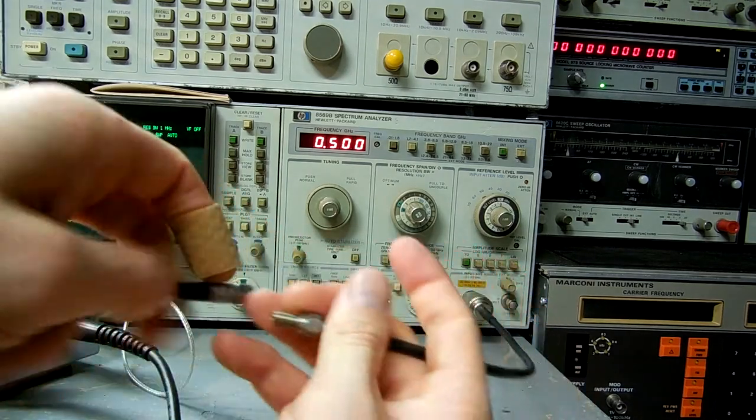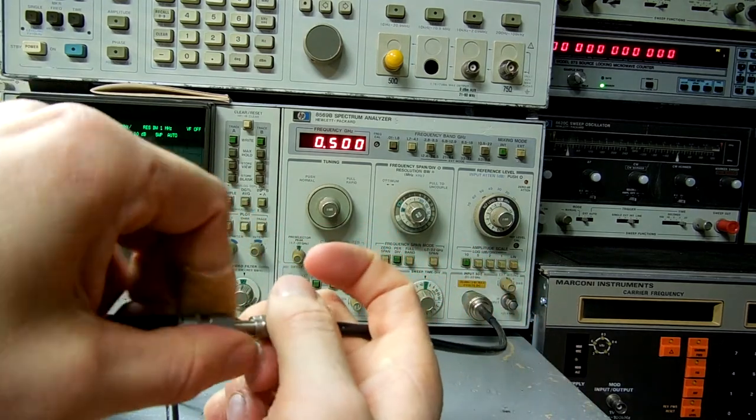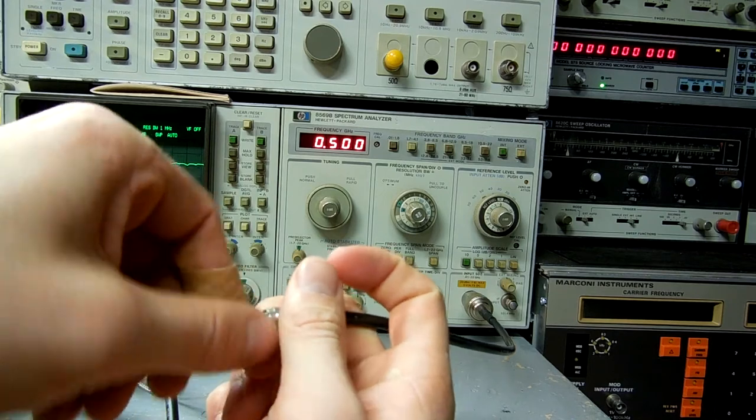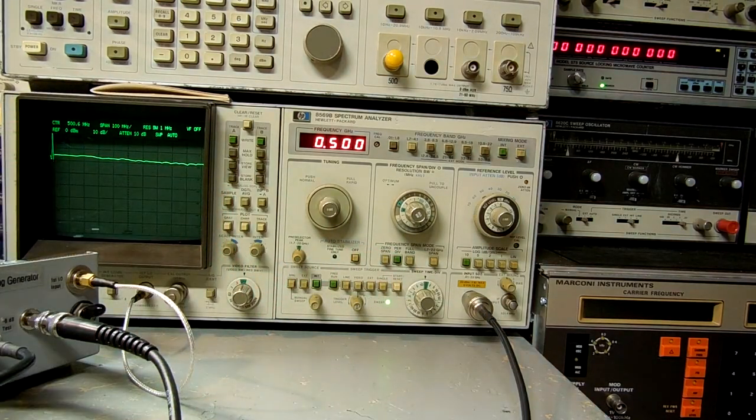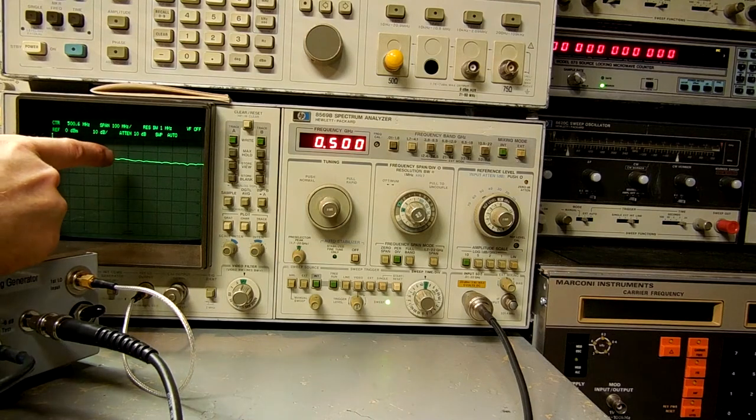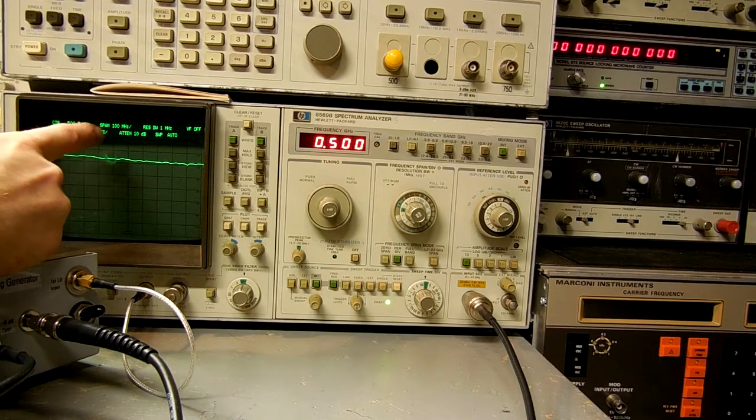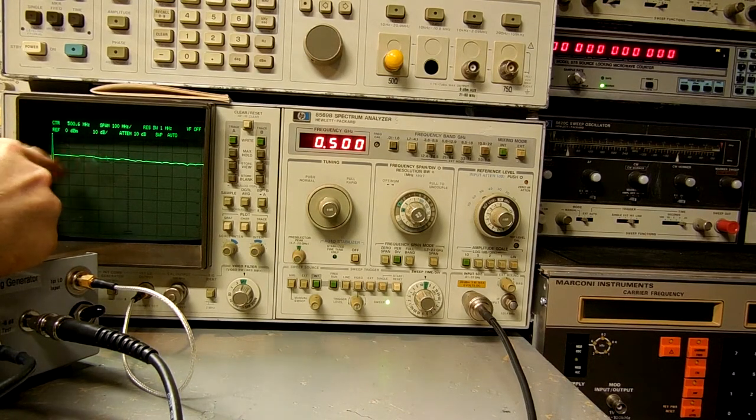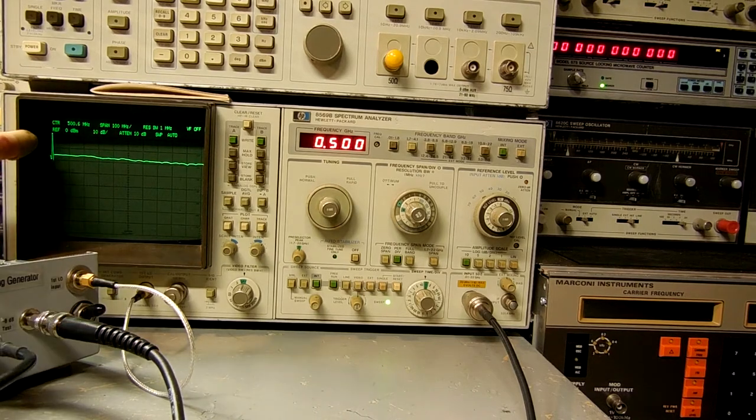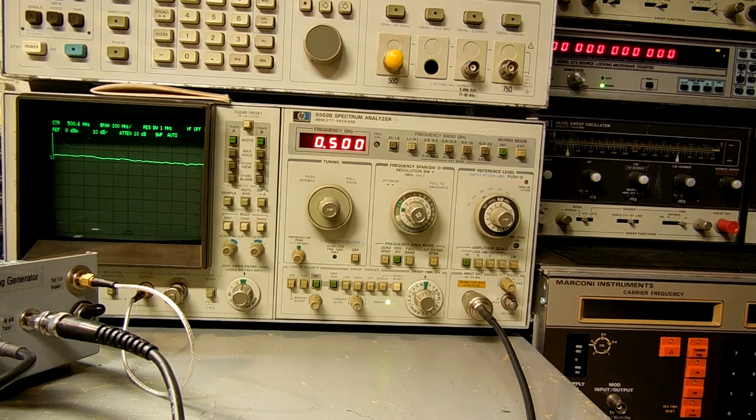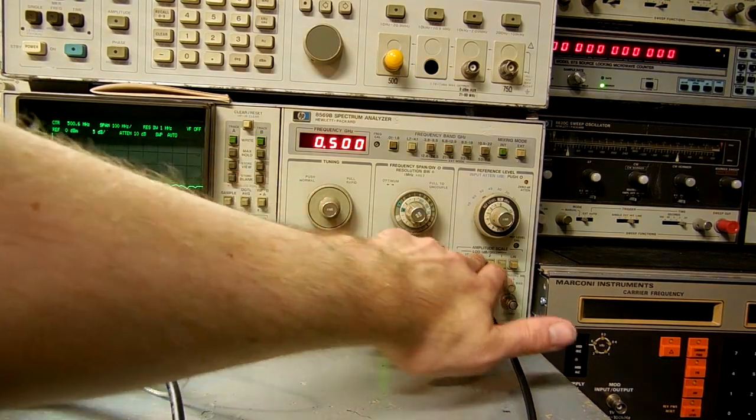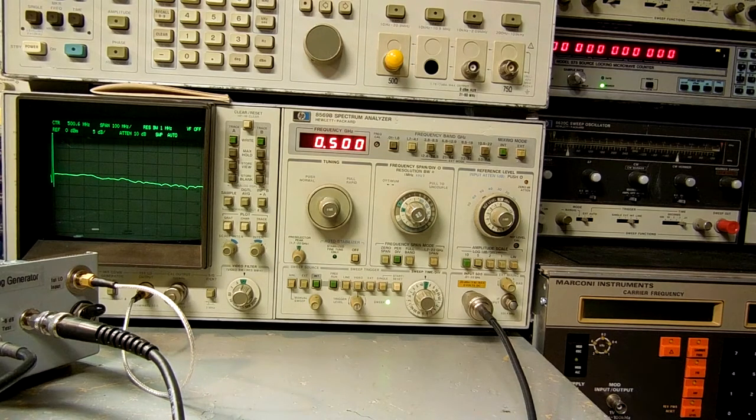Here's just an SMA coupler. This is going to be our baseline response. I have the spectrum analyzer set to 500 MHz as our center frequency. It's 100 MHz per division. This is our zero spur right here. That's 1 GHz on the far side right there. 10 dB per division. There's 5 dB per division. And as you can see there's a little bit of ripple.